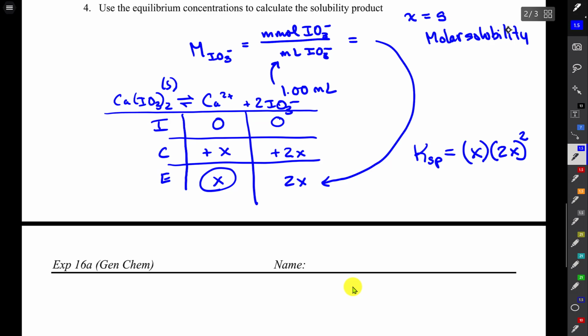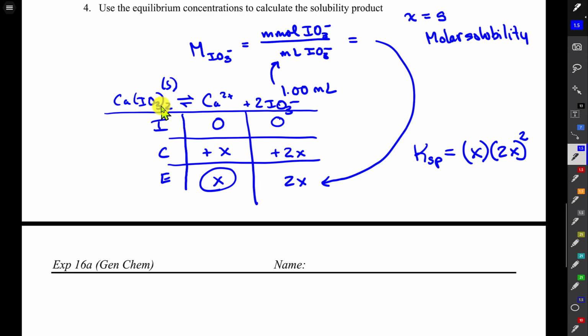What does that sound like it means, right? It's just a molarity that will dissolve, right? So when you look at this reaction and you get a value for X here, it actually represents the moles of the solid that dissolve per liter. So that's what we call it, the molar solubility. It's the molarity that you'll get when you dissolve this substance in solution.